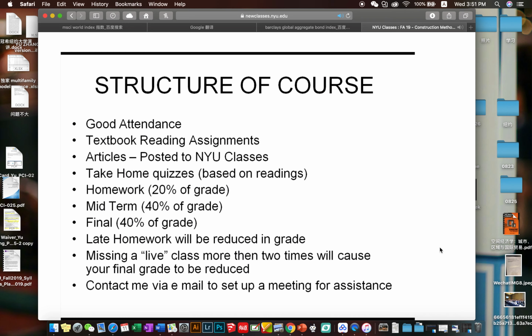All right, again, 2 classes is the maximum allowed of misses. Please try to just give me a heads up, or after the class, shoot an email to me and let me know that you missed the class and everything's okay. I worry that everyone's all right and that you're going to be around for the next class. So if there's anything more long-term than one class, please seek me out and speak to me about it. And again, the easiest way to contact me is via email, rmm299@nyu.edu. That's on the syllabus as well, so email's the easiest way to keep in touch with me, especially when we have 1 or 2 weeks in between live classes.